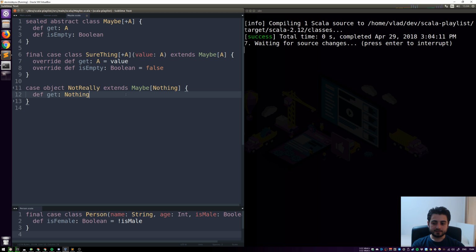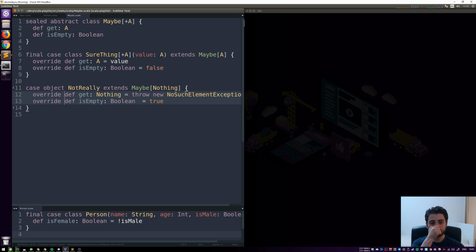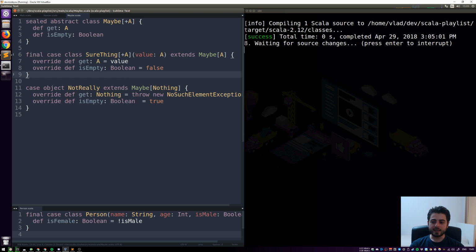Nothing, and it throws a new no such element exception. And again, we're going to have a video about exceptions very soon. And is empty is going to be true. We're going to have a boolean here, and we're going to have overrides because I prefer to have them. Right. So this is the whole thing. And for now, this is basically enough for us.